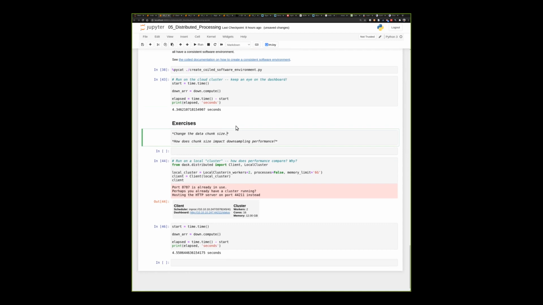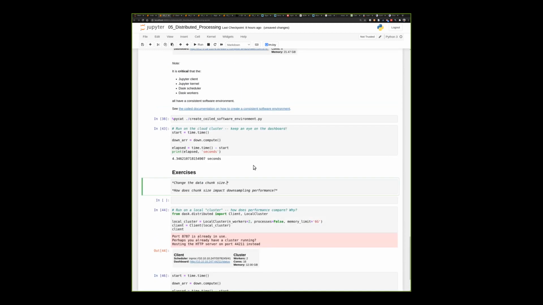There are different factors that affect the performance that we achieve. One of them is the network connection. Another is how large the data chunks are that are sent in a task. If a data chunk is too large, it'll take too long to run on the worker.